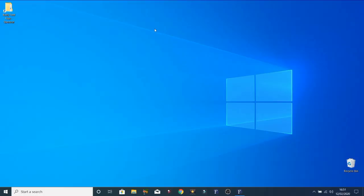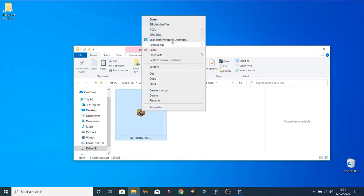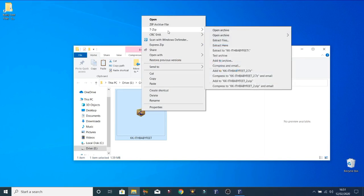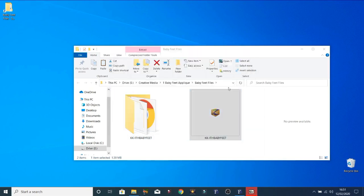I've downloaded the zip file to my computer, and I'm now going to extract it. So I'm going to right click on here, go up to my zip extractor, which is 7-zip, and then I'm going to choose extract files, click OK, and my files are now accessible.